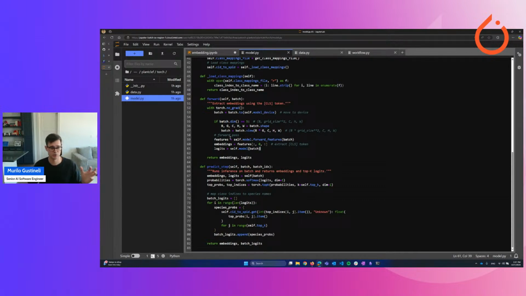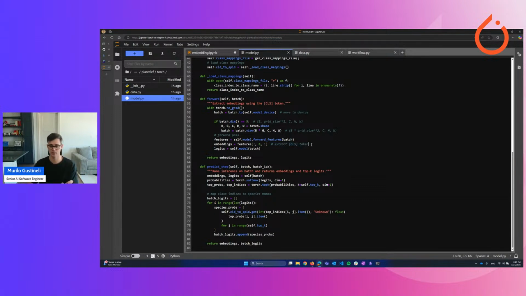So for each batch, we are basically just extracting the embeddings. And I'd like to point out that the embeddings generated by the ViT model are actually much more high dimensional. In our case, we are extracting the CLS token out of those embeddings.